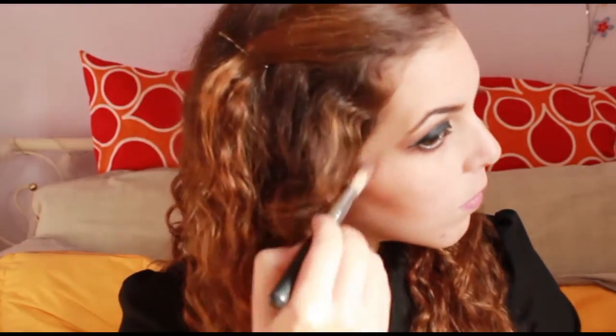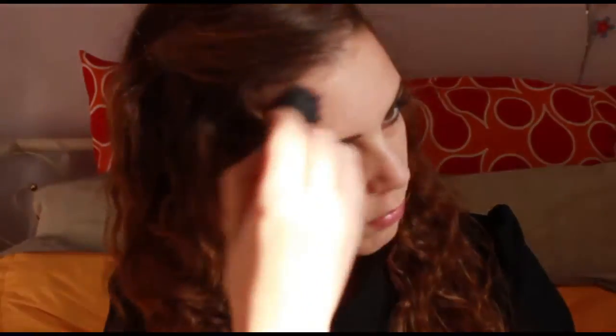Then use an eyeliner or black pencil to define your eye. Continue also under your eyes with the violet and brown eyeshadow. Now to make my face look skinnier, I'm contouring my face in the cheekbones, in the temples and the side of my nose with a brush and brown and violet eyeshadow.